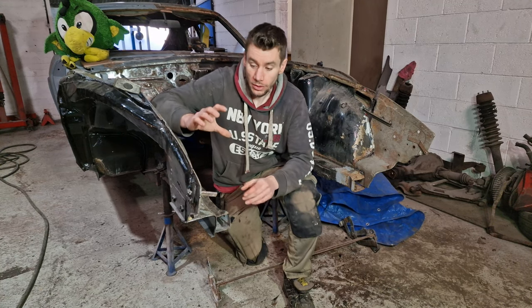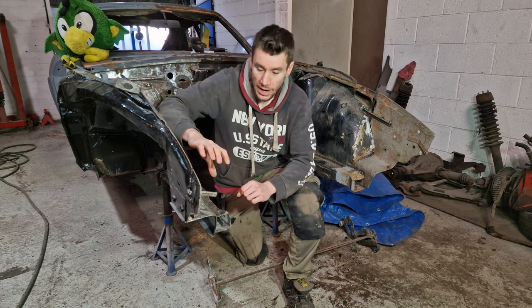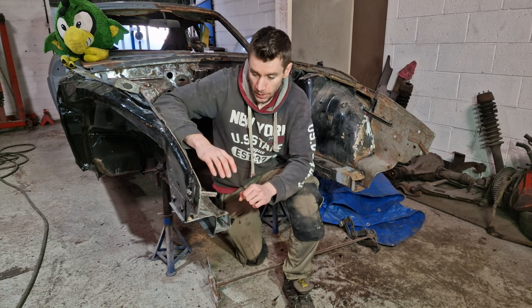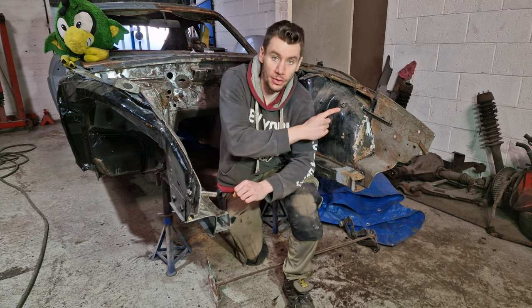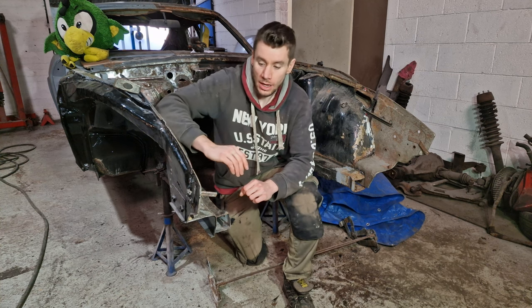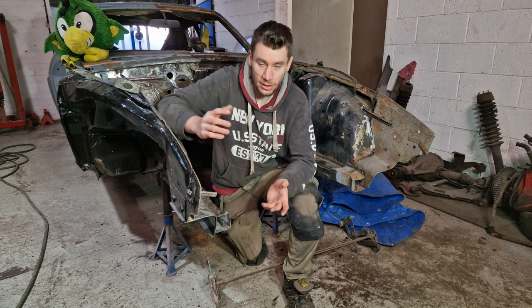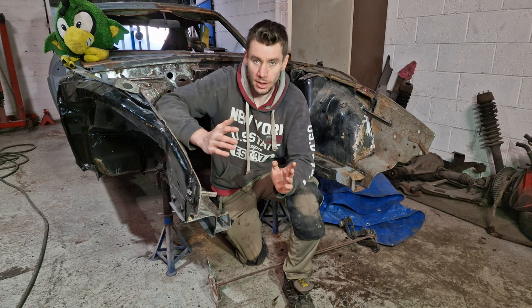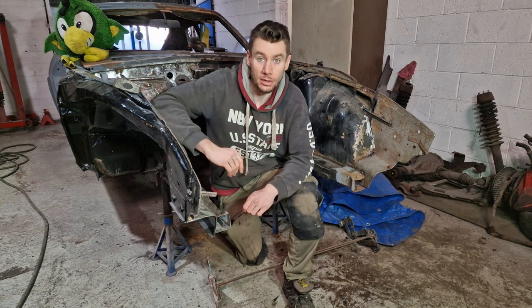Right, so I do want to mention that this was all taken off before we actually got the car, so it didn't have any of these structural pieces going across the front. Now, we do think, like I was saying, that there has been an accident on this side which has pushed it in. If you are taking these off for yourself, you do want to check the measurements. You want to brace the car some other way to try and keep that structural rigidity and to make sure it doesn't do anything funky, basically.